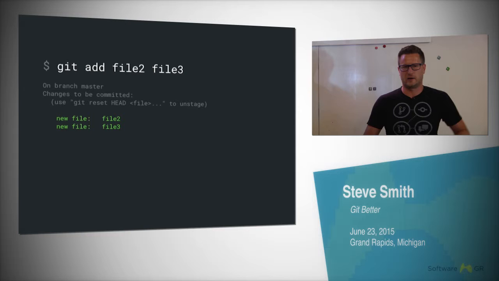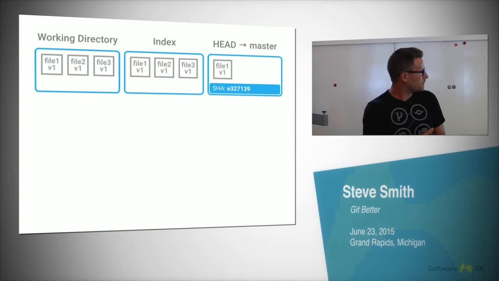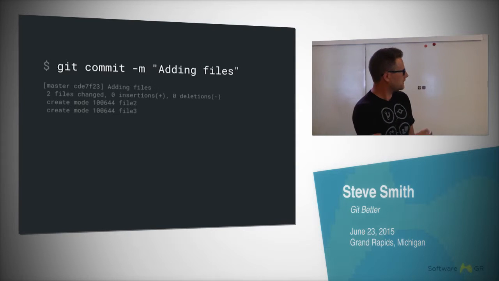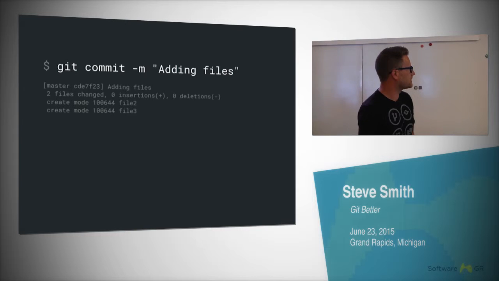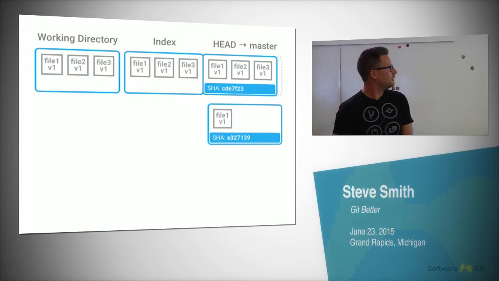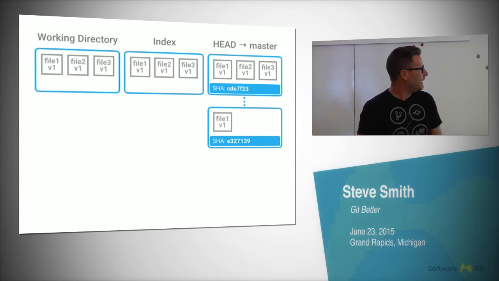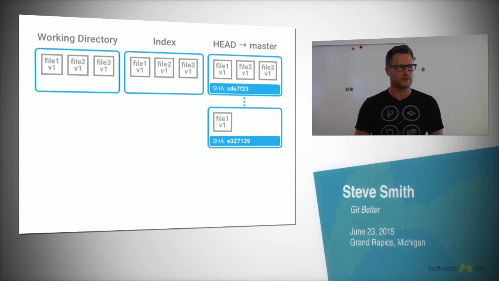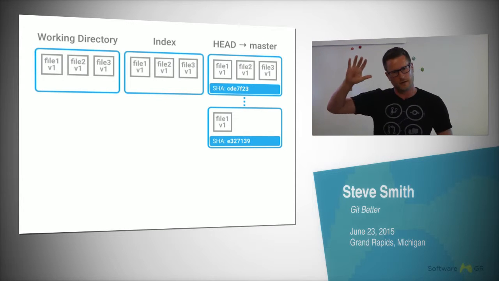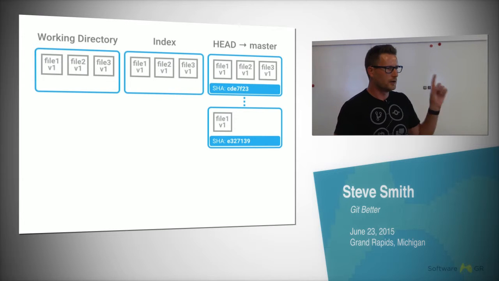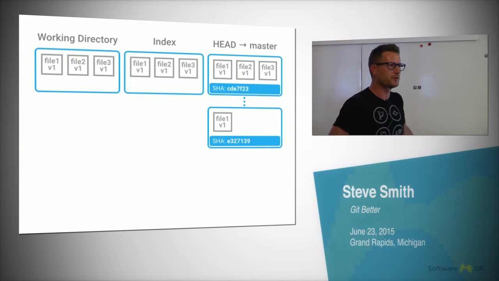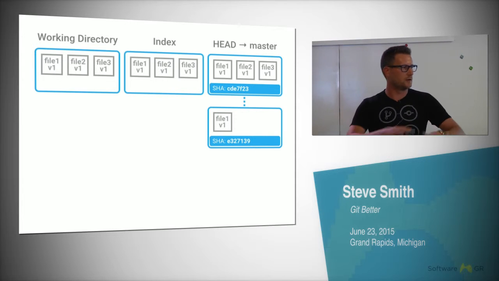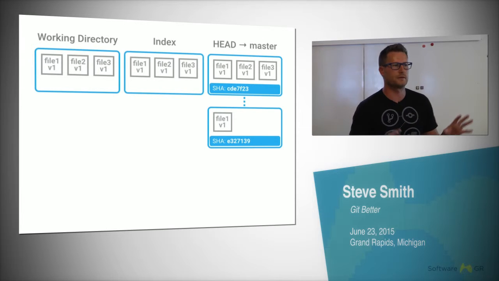So now let's git add file 2 and 3. Those file 2 and 3 get added to the index tree. So now when we commit that version of the index, here's what's happened. Here we write another SHA. We point head at that commit. And then this little dotted line is what's used. Have you seen or heard the terminology of a parent? A Git commit has a parent. That's simply saying, this was the commit before me. That's the version before. It can get complicated. You can have multiple parents, which is where branching and all sorts of stuff happens. Don't even worry about that at this moment.